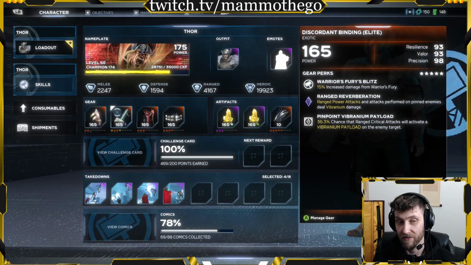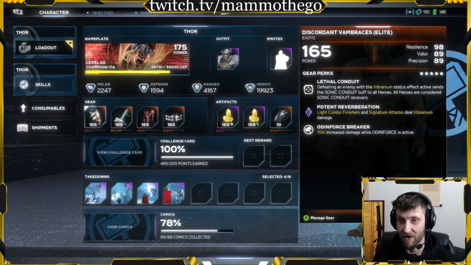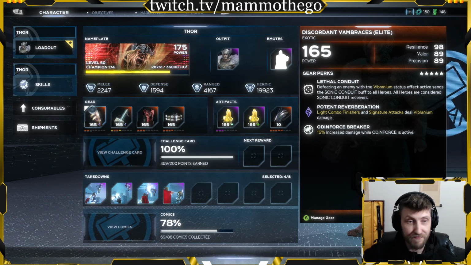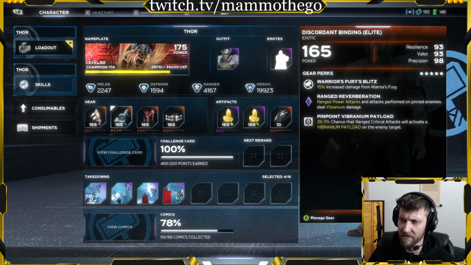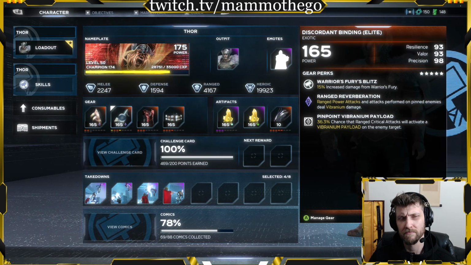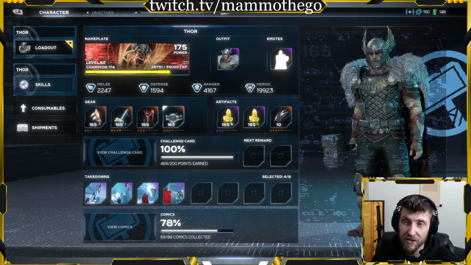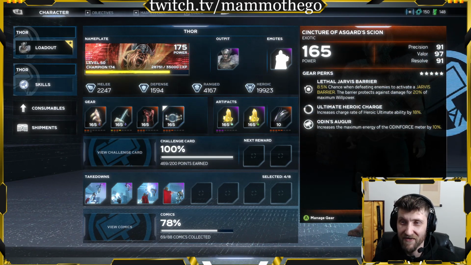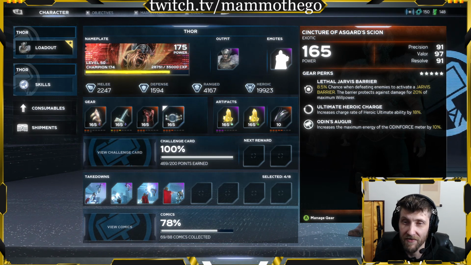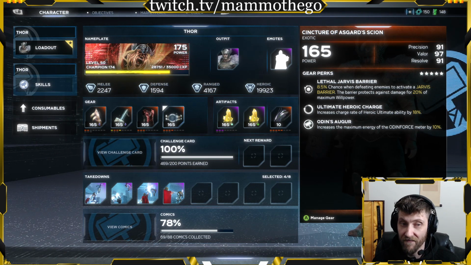Precision, Valor, Resilience. I now have 2 Resilience pieces, so I'm not just going into battle with an Armored Cod piece. Gauntlet. Whatever. I also have armor on my hammer? Sure. Defensive piece, Might, Valor, Precision, and then on our mainstay only defensive piece, we actually have Precision, Valor, Resolve with a lethal Jarvis barrier. That is my current setup for this right now.